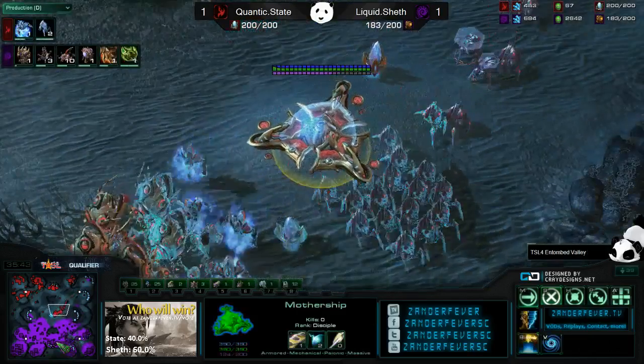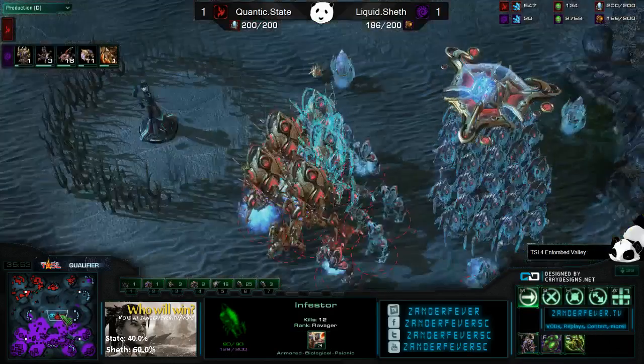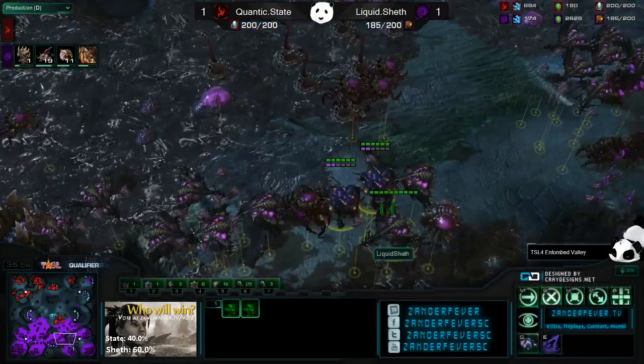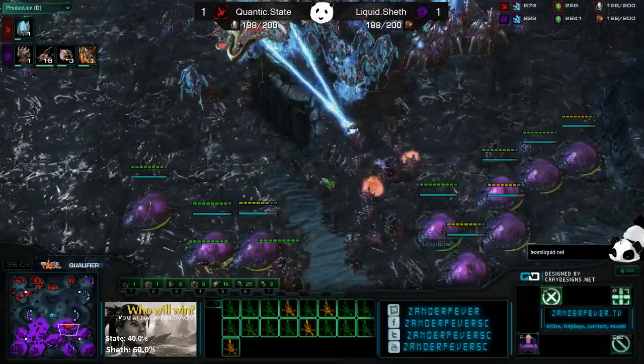We do have enough for a Vortex. Is there a Neural Parasite for the one known as Sheth? There is Neural Parasite. I kind of want to see High Templar. I think feedback could be State's best friend. If he feedbacks the Overseers, feedbacks the Infestors, he'll be able to nullify all detection, except for the Spore Crawlers. That could be a little bit more of a problem.